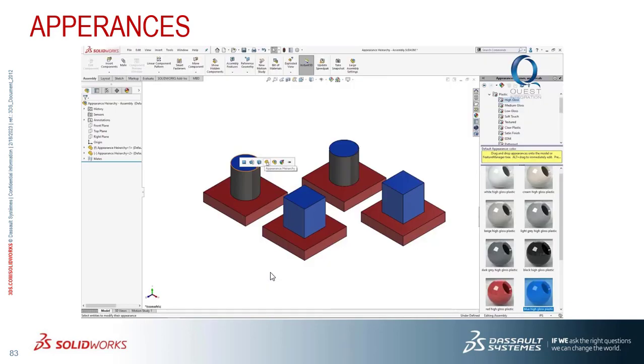So whenever you are applying appearances to your model, just select the body for the appearance. When you add the appearances, you will notice that a small manager opens, where you can select the face, edge, feature or body.